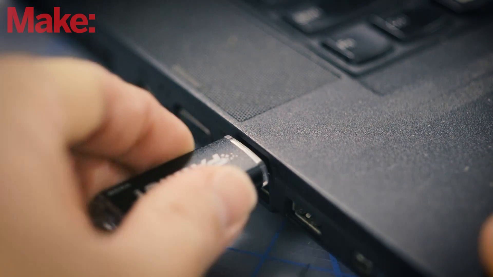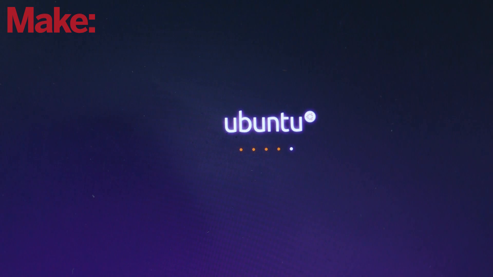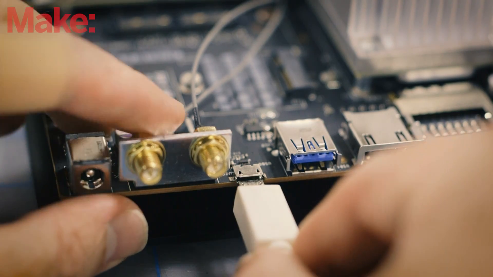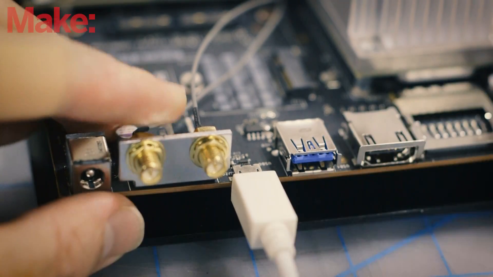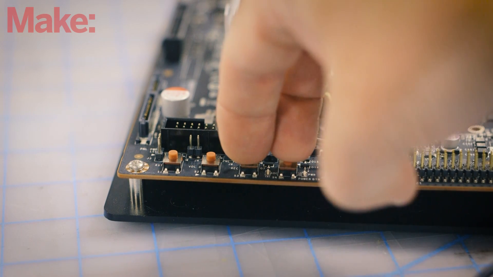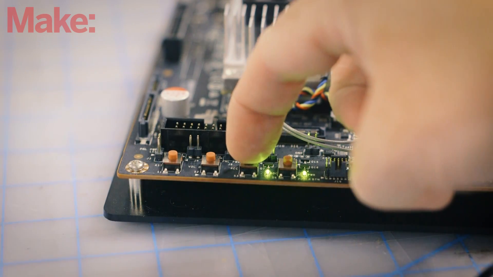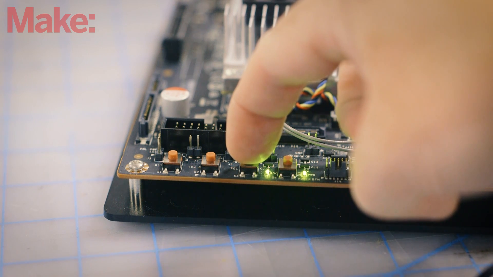With your Ubuntu boot image ready, boot into Linux. Put the TX1 into recovery mode to receive the flash. Start with the board powered off and connect the TX1 to the computer via the microUSB port. Power it on and immediately hold down the update button, then tap the reset button while continuing to hold the update button for a few seconds.